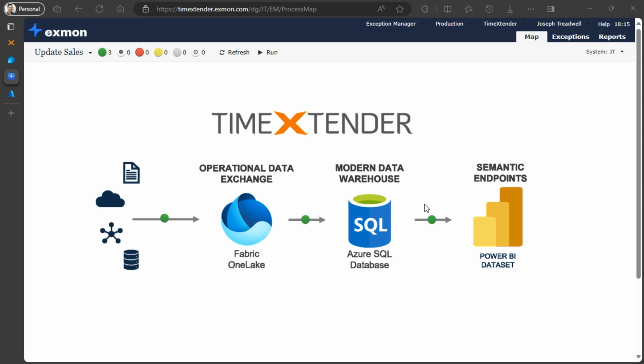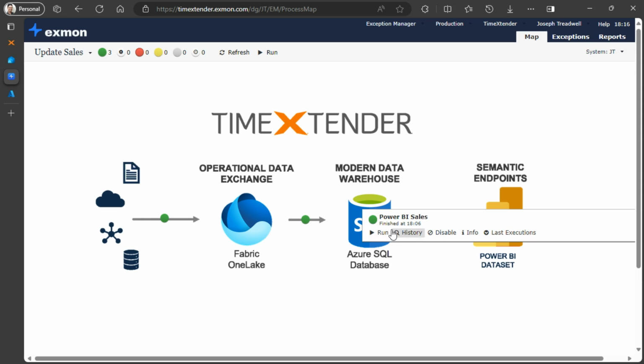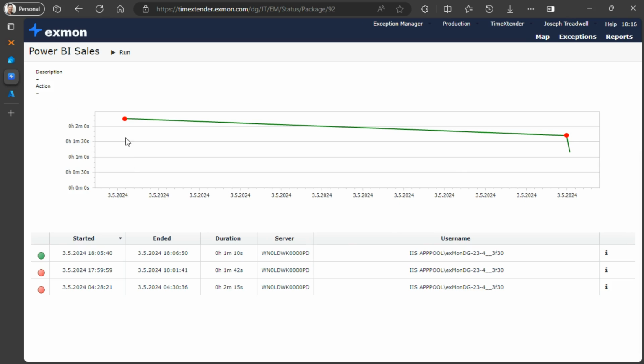Now it looks like my process has completed successfully. You can click in here, you can see history, we can rerun, we can disable certain tasks, last executions from here. If you open up history, it gives you a really nice interface. So you can see historical execution. So there's not a lot of data right now, but over time, if this is running every day, we can see how that time is changing over time, which again, is just really nice for data quality, being able to see how long my processes are taking.